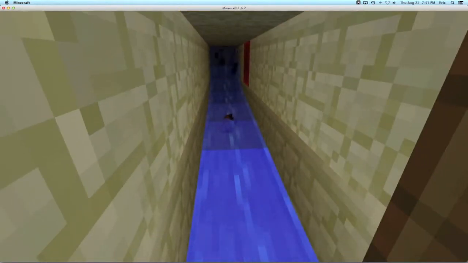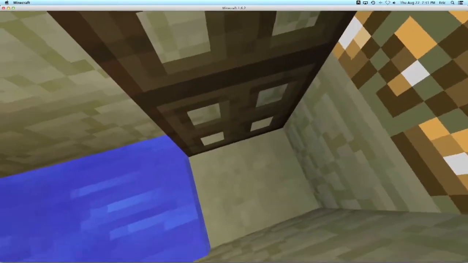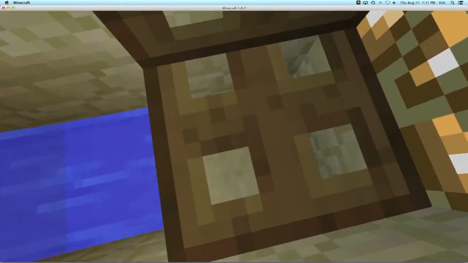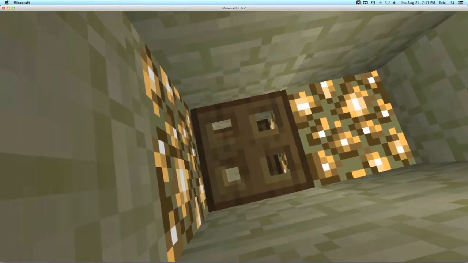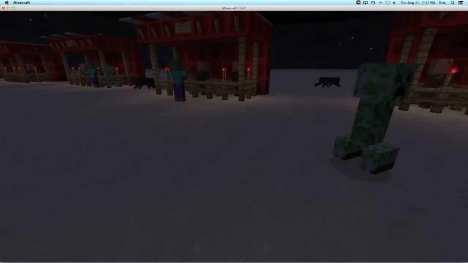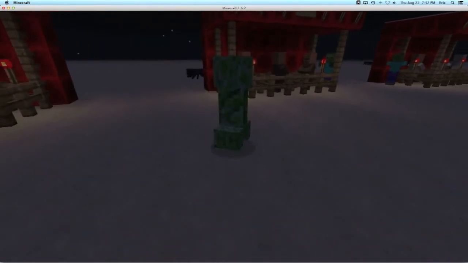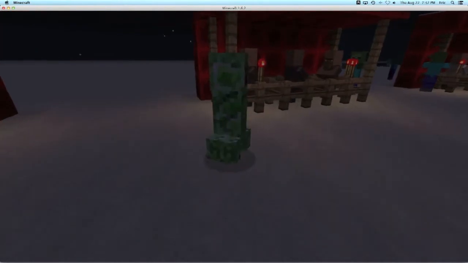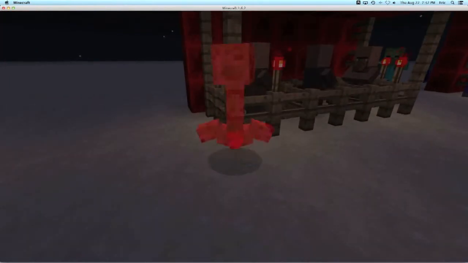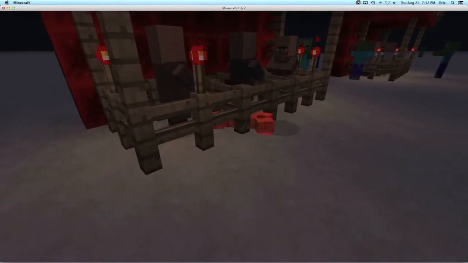So see, the rotten flesh comes straight towards me. Nice. Mob trap. Creeper. Yay.